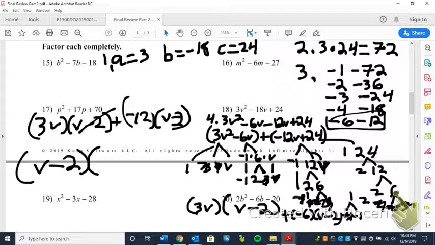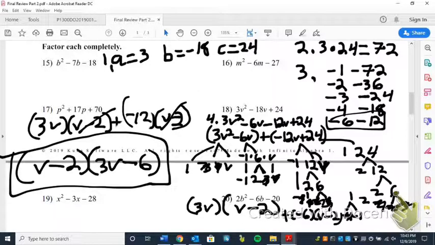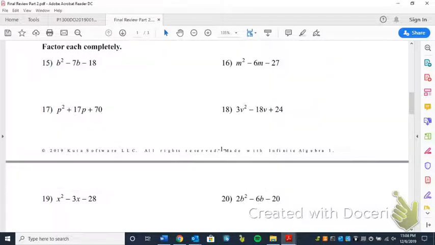So we then factor out the greatest common binomial. In this case, we're doing the exact same process that we just did. It's exactly the same thing. There is no difference. So cross those out, right? What's left? 3v minus 12. Again, I'll fix that. And that is how you solve via factoring.